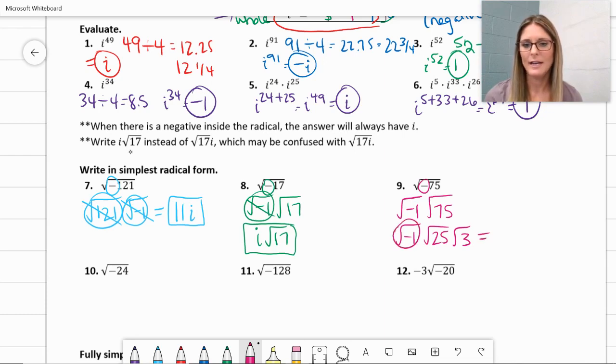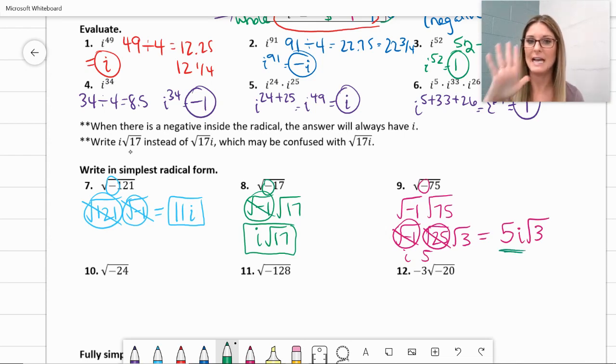We've got an i, we've got square root of 25 is 5, and then we have -3. Now watch how I order this. I want to do my whole number, then my imaginary unit, then my radical, okay? At the very beginning, we talked about writing our imaginary units as the real piece and then the imaginary. We called it bi up there in the notes. Then you want to put your radical. So 5i radical 3 is the correct way to order all that information.